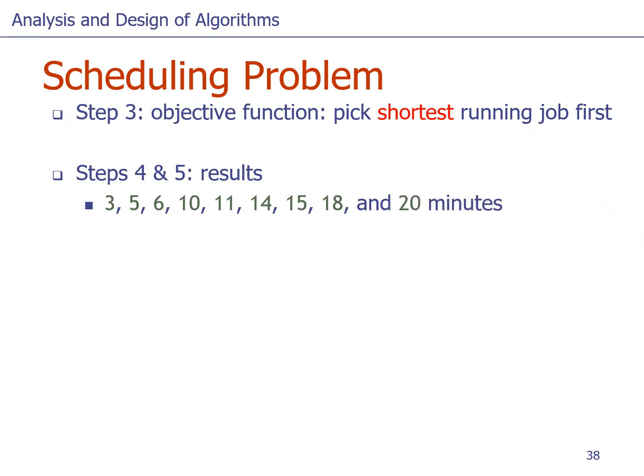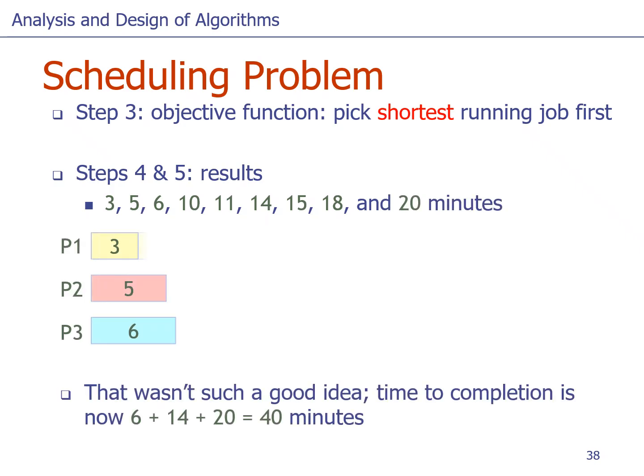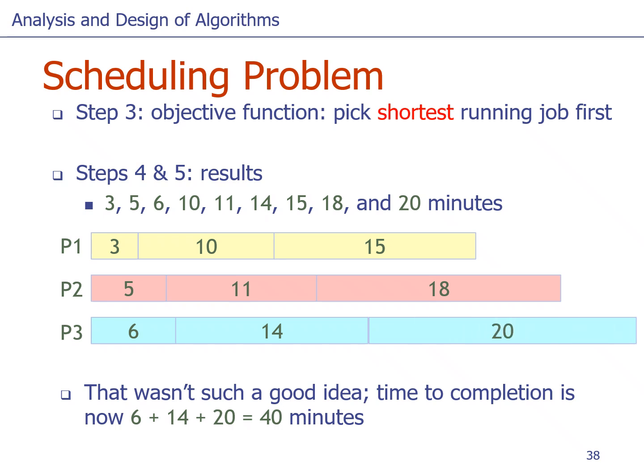Now, here are my results. I will put the shorter ones first, followed by the longer ones. And here, actually, this is not performing as well as the previous solution. This will finish in 40 minutes, which is the time taken by P3, because it's the longest of the three.